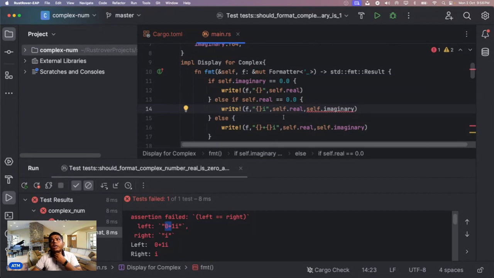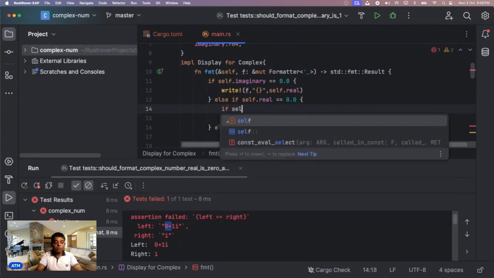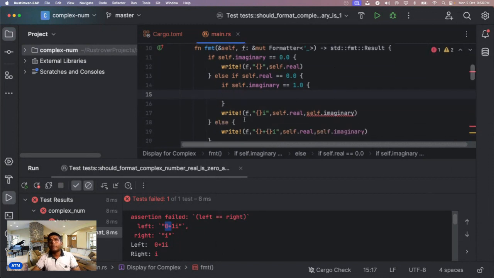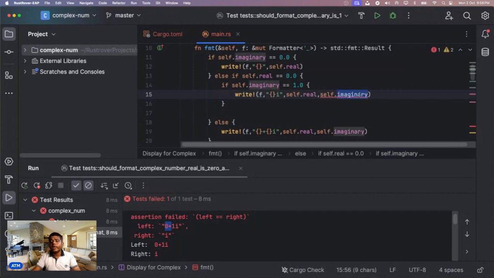Now we have one more condition. Then when self.imaginary is 1, we don't want to print 1. So what I am going to write is we should print only i.